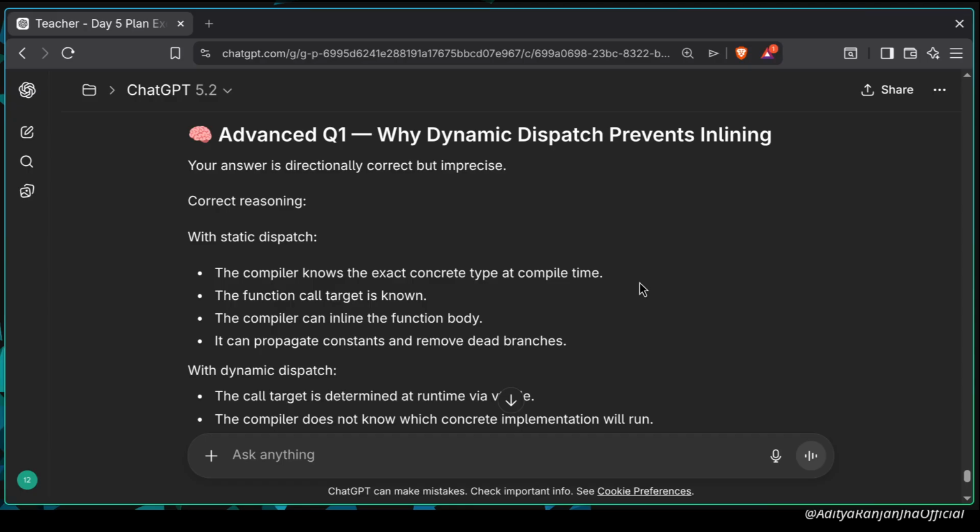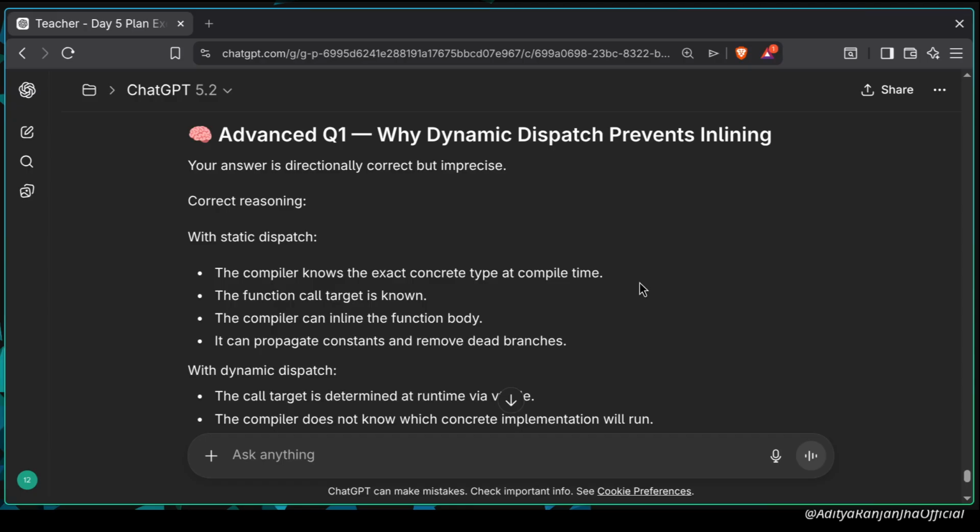The correct answer would be: with static dispatch, the compiler knows the exact concrete type at compile time. The function call target is known. The compiler can inline the function body.